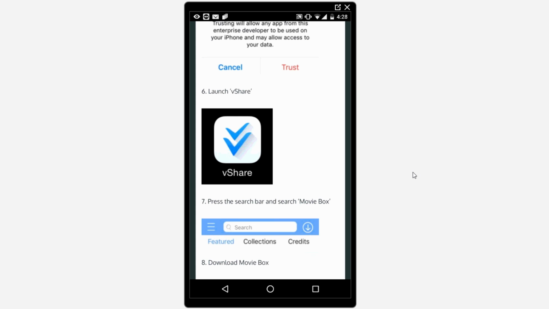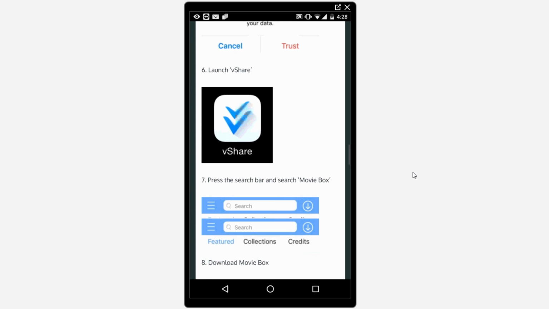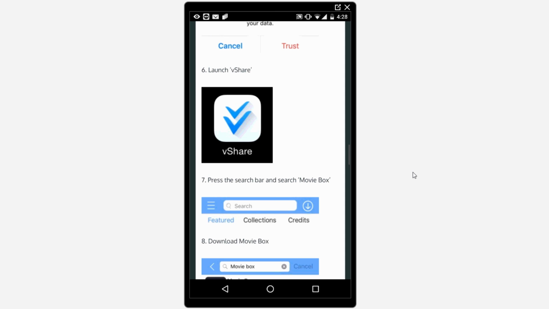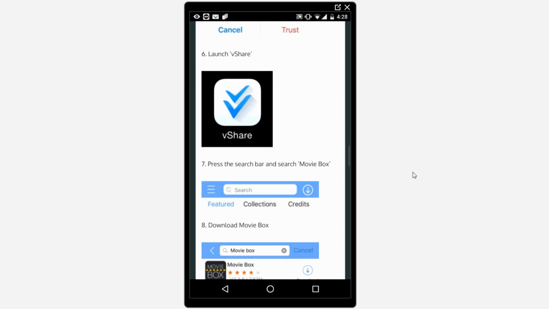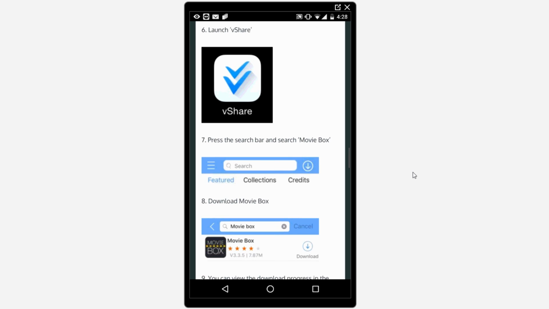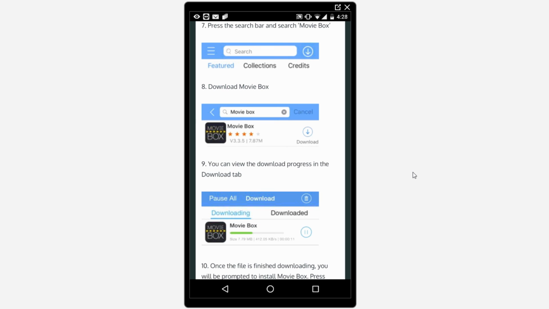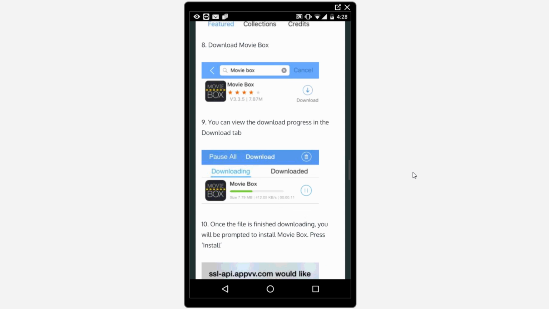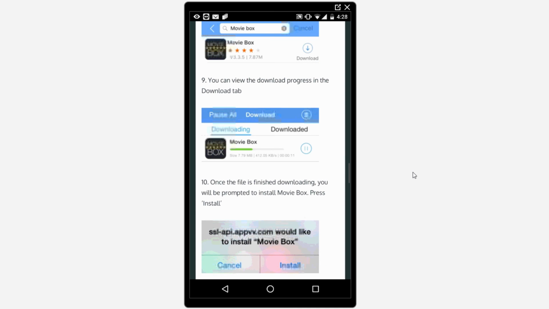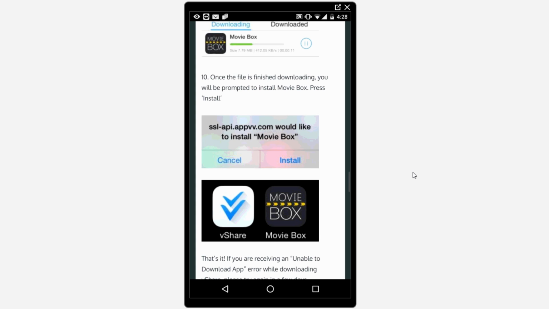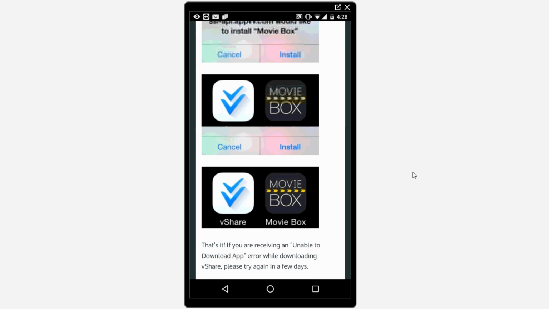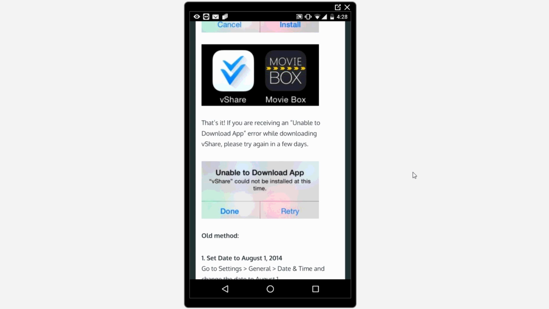Once you open the application up, just in the search box, search for MovieBox, and it's going to come up. It's sort of like the iOS App Store. You'll see a link for MovieBox. Just go ahead and click on the download button that you'll see just to the right of this MovieBox application. You'll notice that the actual icon for MovieBox is essentially the same again as Showbox, outside of it being called MovieBox. So if we scroll down here, once you click on the download, you'll be prompted to install the application. And once you do that, you'll get an icon for the MovieBox application on your iOS device.